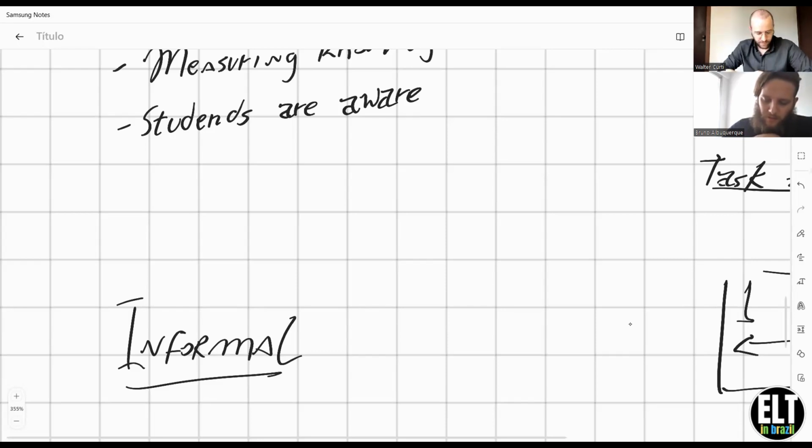Well, I would say that anything that you use, that you were keeping records on the student's production, you could even use something like continuous assessment. That's usually very informal. The students might not know that they're being assessed.